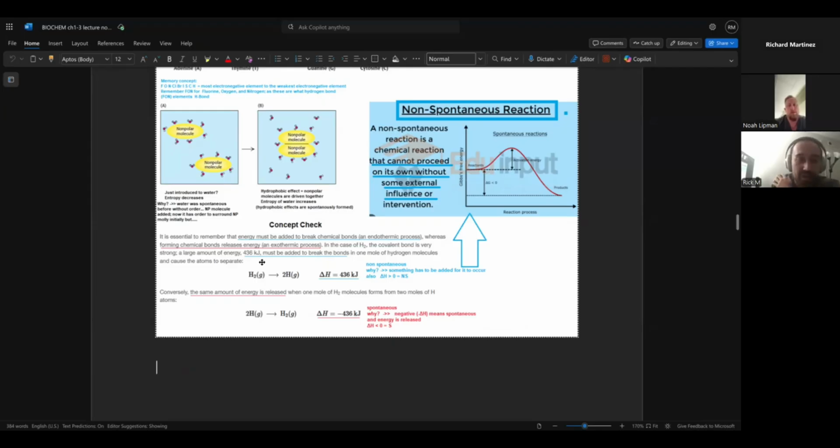Okay. So in here, we see that the energy must be added to break chemical bonds. Okay. Endothermic process being inside. So if there's an energy that needs to be added to break these bonds to make them 2H, the visual would be they're stuck together. Now there's HH. So if it needed to have energy in there to break them down, that's not a natural occurring process.